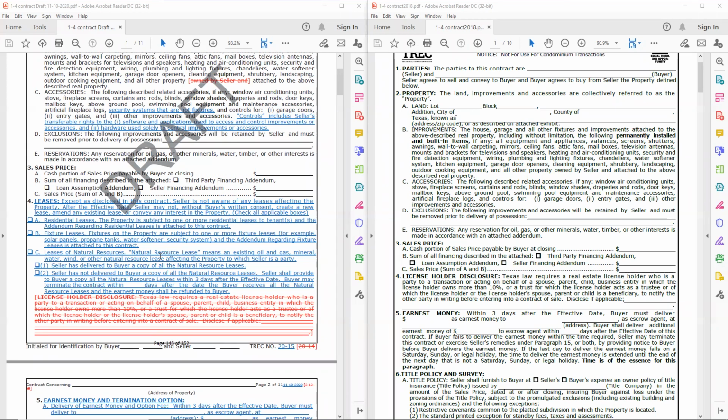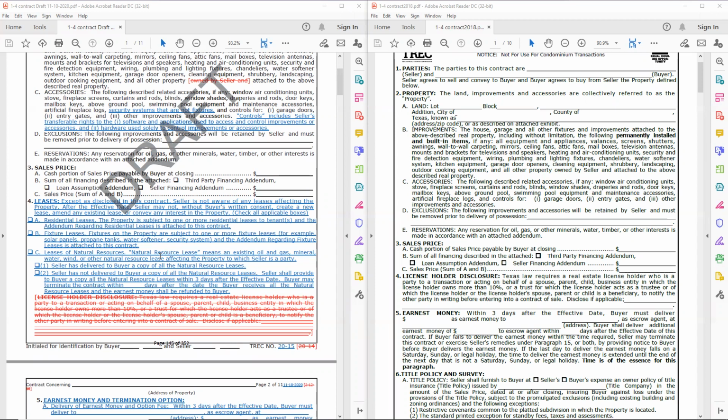Any questions about those? All right. Here's something that is very different from our last contract where every single box had to be checked. Every single line had to be filled in. Guess what? You may not have any leases. One quick question. Yes. Does that only pertain to active leases? Yes. Yeah.